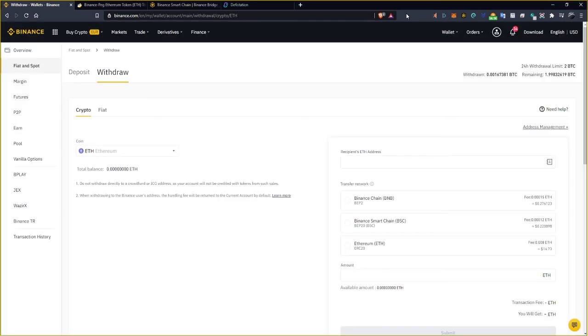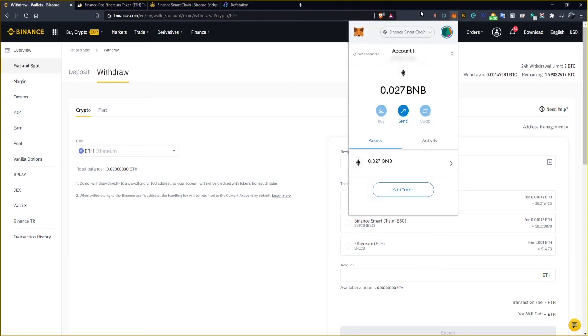All right, so I sent my Ethereum over to my MetaMask wallet on the Binance Smart Chain. When you go to your wallet and view the Binance Chain, you may not see the Ethereum there initially. What you see here is the Ethereum icon, but it's BNB. BNB is the primary coin on the Binance Smart Chain that's used to pay gas. That's part of the reason the Binance Coin has shot up in price over the last several weeks, because it's used more now. But if you do not see your Ethereum initially, you will have to manually add the coin.